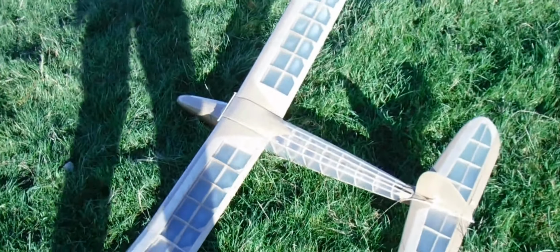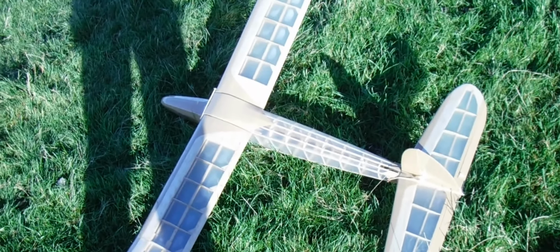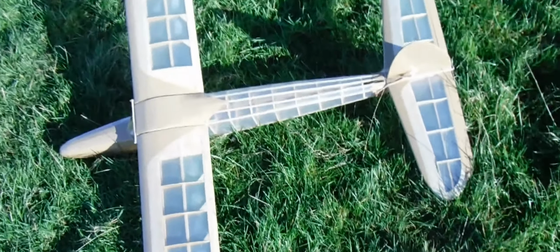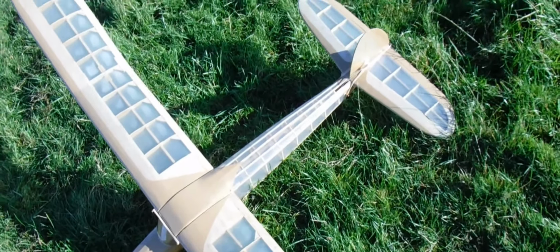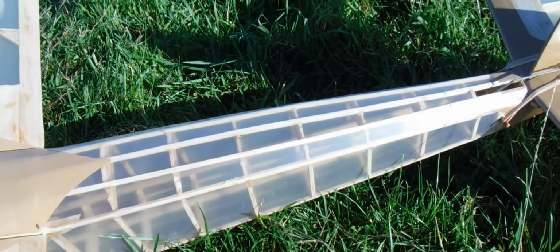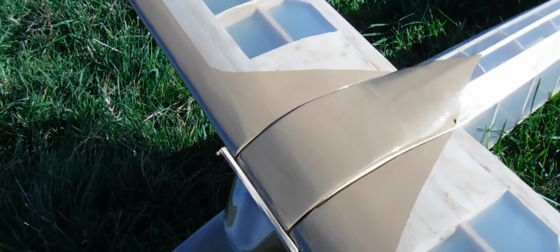The covering I removed. I've got another bit of video which you'll see afterwards of the bare airframe. I've covered it like this because I really wanted to show all the old wood. So it's a kind of a frosted clear film, and it just shows all the old wood. And I didn't want any bright colours on it, so I used this sort of coffee colour film.